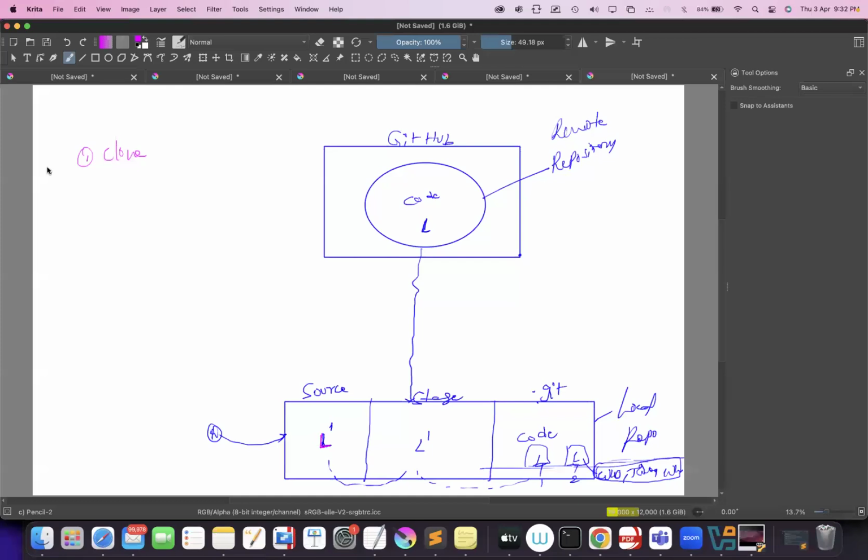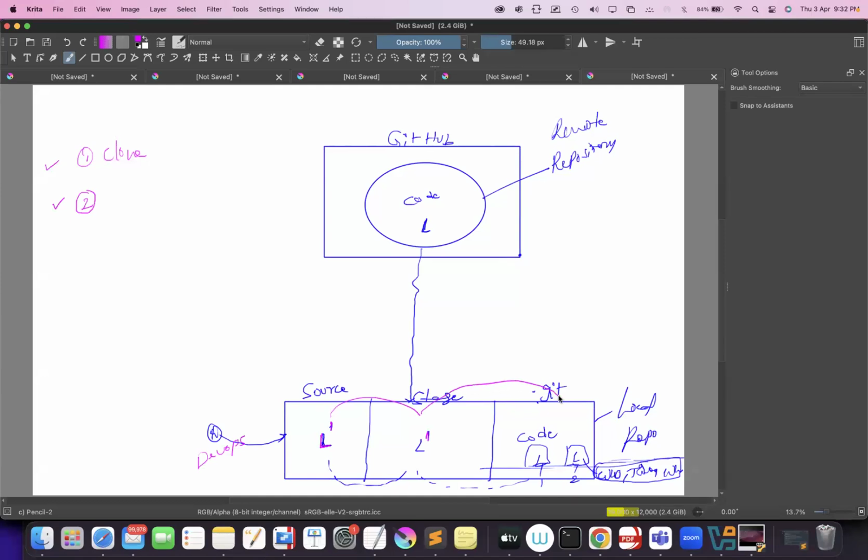Now I'm a DevOps engineer. I want to modify some code. So what do I do? How do I download the code from GitHub into my laptop? You clone that to your own machine. Yes. Then this is my laptop, right? I modify the code here in the source area, add it to save, and then I commit.